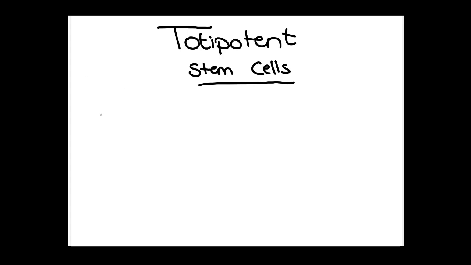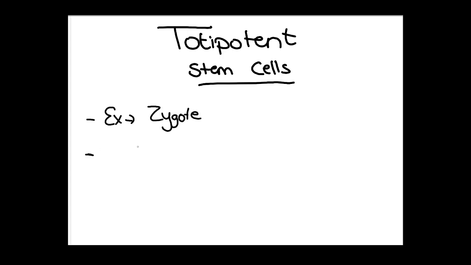Let's start with the totipotent stem cell. As we've said, they can develop into any cell in the body. An example of that is, of course, the zygote. The zygote happens right after the egg and sperm combine together and they are fertilized. The one totipotent cell divides into more identical totipotent cells and develops the whole body. So there's another term for that called omnipotent stem cell. Omni meaning all, the all-powerful cell that can produce the entire body.